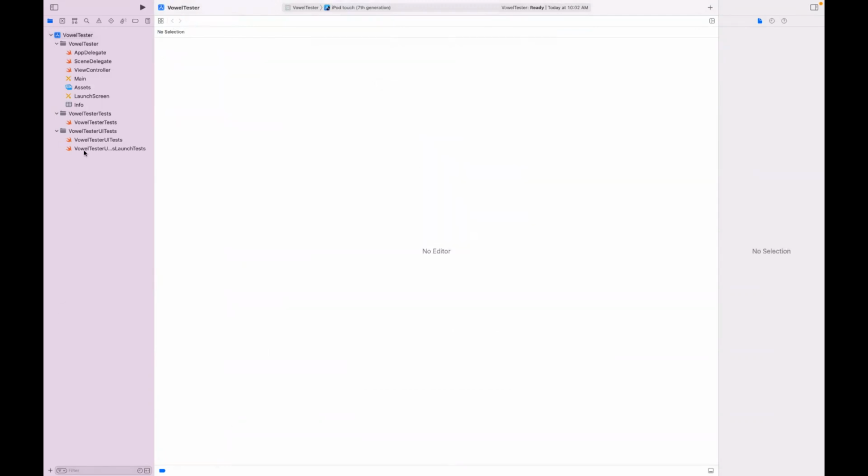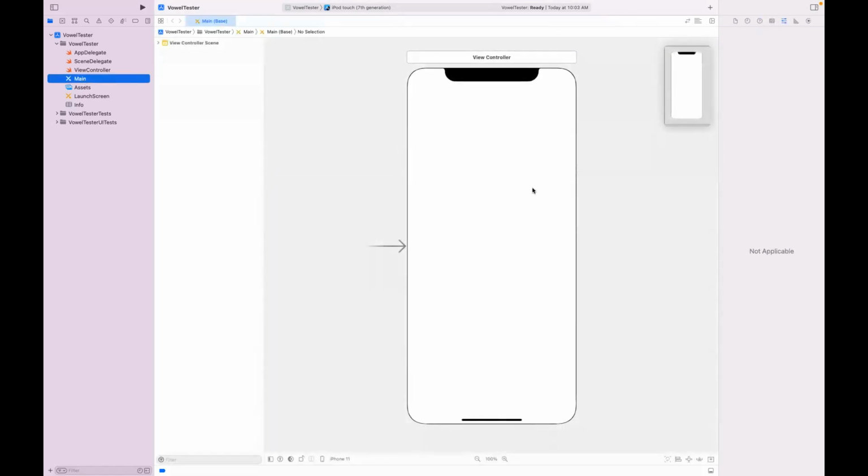On the very top, you see the info symbol. Basically, you have to enter the display name there, which is the product name, VowelTester, then hit return and close that. As you already know, in the folder navigation here, we will be concentrating on main, which is the storyboard, and on the view controller, where we are going to do the connections. So let's go ahead and open our main.